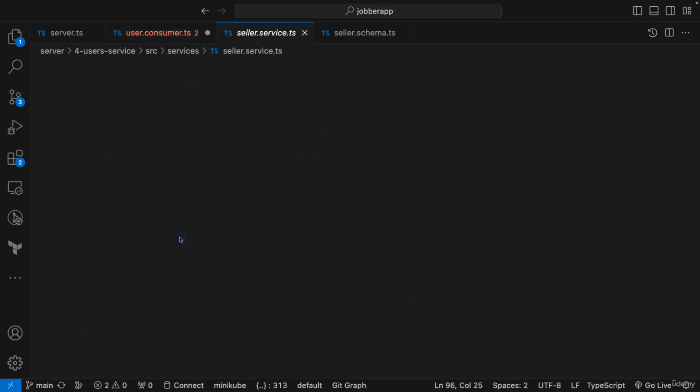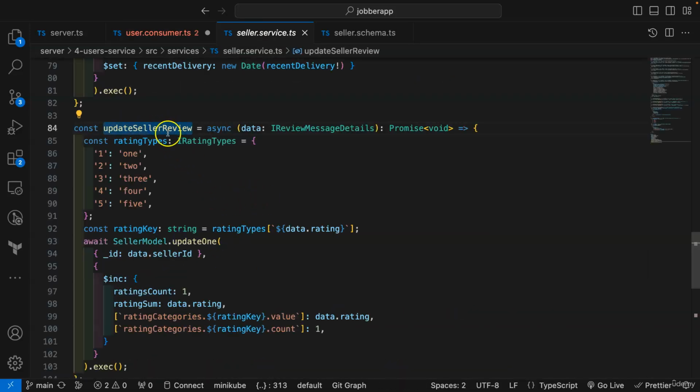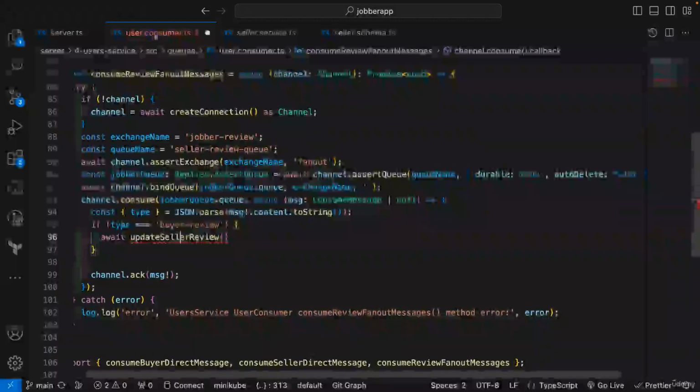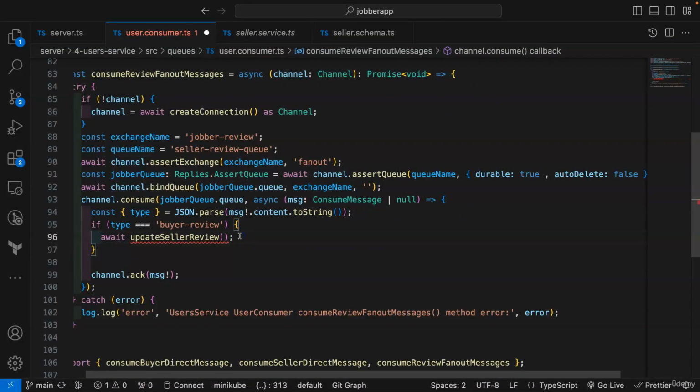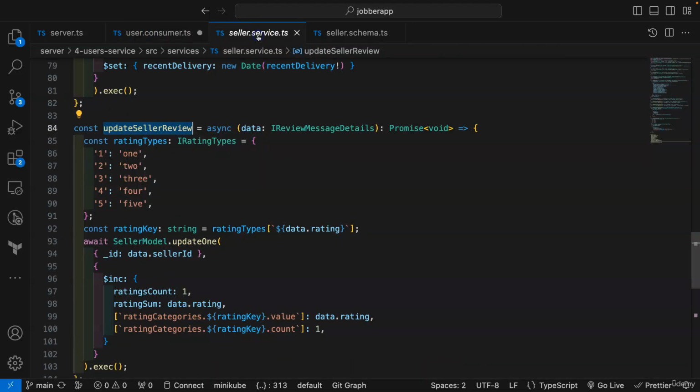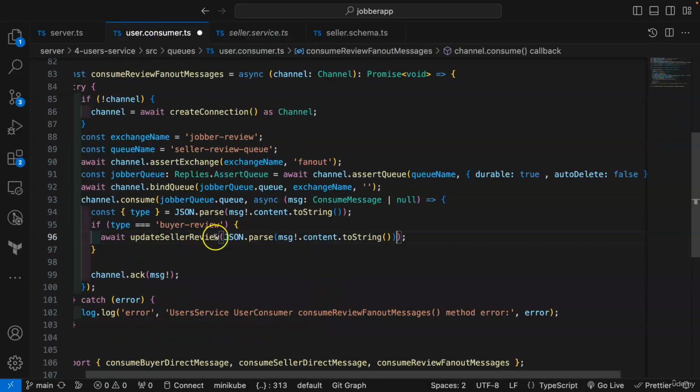If you remember this method, let's go. Yeah, this method, we want to use it to update these properties. Here I can pass in the complete JSON parse, so this will take in the JSON parse. Okay, yep, this is just what we need to do.